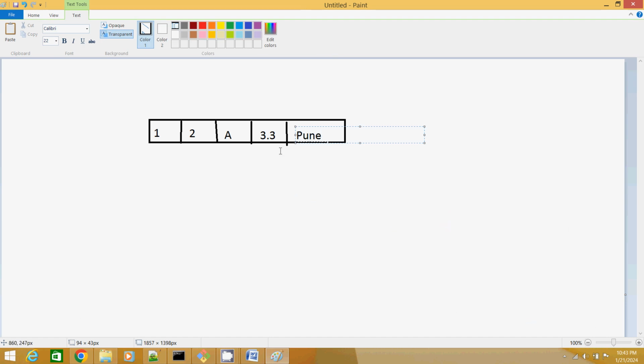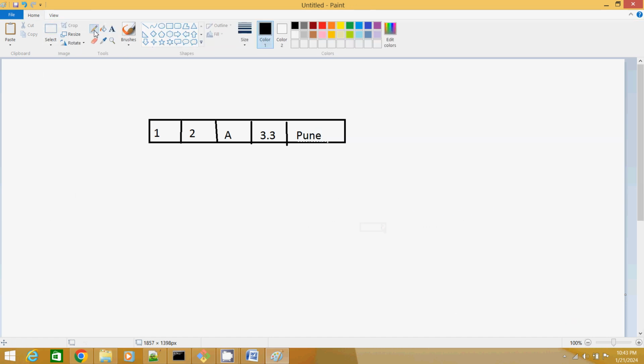This is the array we have right now, and this is the 0 index.